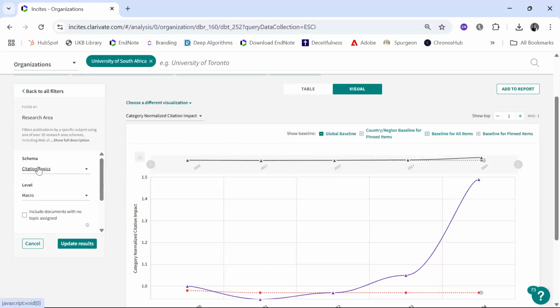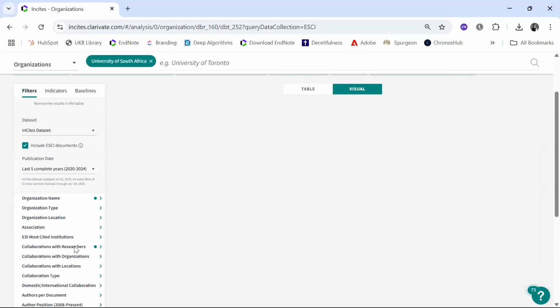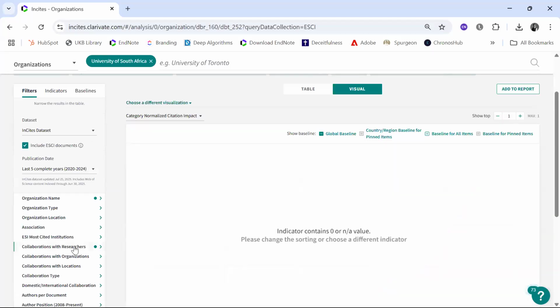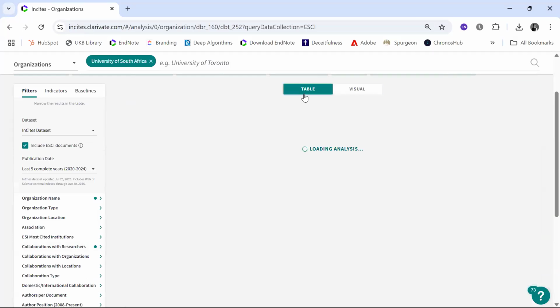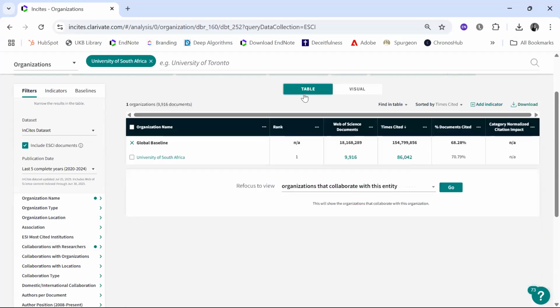So at this point, I'm going to select citation topics, and I can select the micro, the meso, the macro level as well. So I'm going to select macro and say include documents which don't have a specific citation topic assigned to them. So at this point, I'm going to look at a table format because that's where I'll be able to see the value.